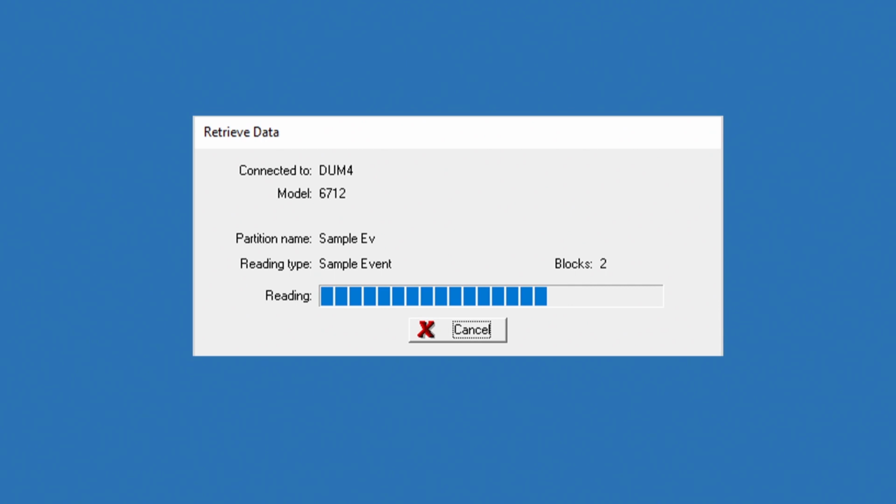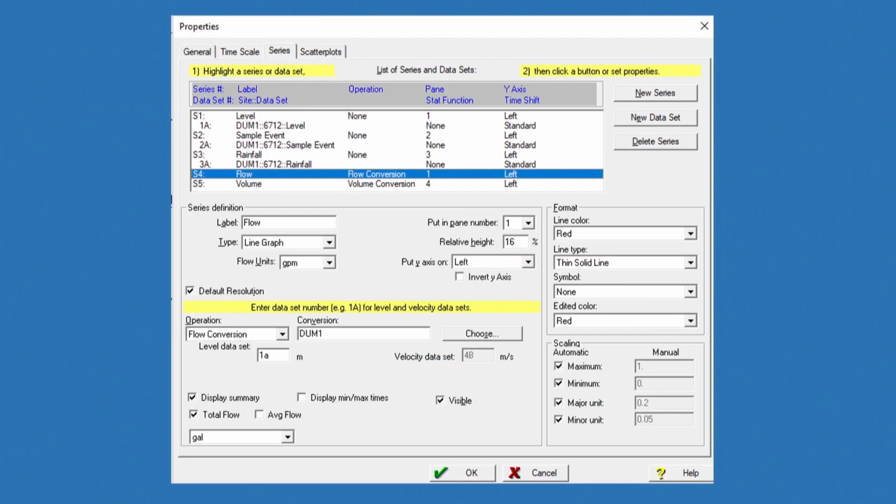And Flowlink uses built-in equations such as Manning's equation to calculate things such as the flow rate and the volume of a particular event. Certain parameters of those equations are site-specific, so they're built into the station's programming, and that includes the pipe or channel radius, the roughness coefficient, and the slope. And then the variables of level or velocity are provided by the sampler instruments that Lee showed you, which are the pressure transducer or the area velocity meter.